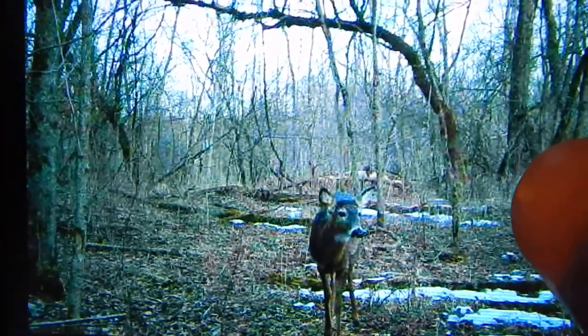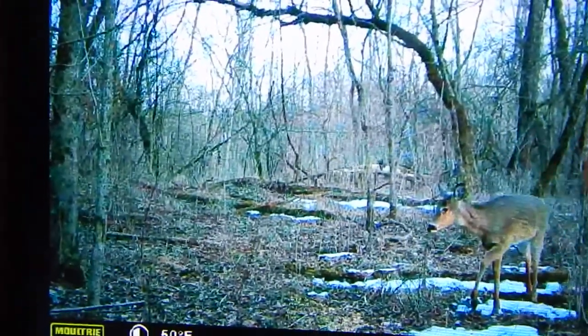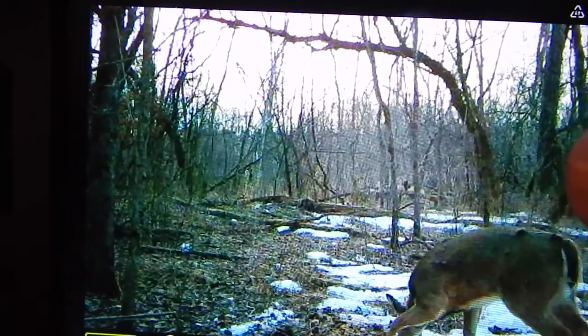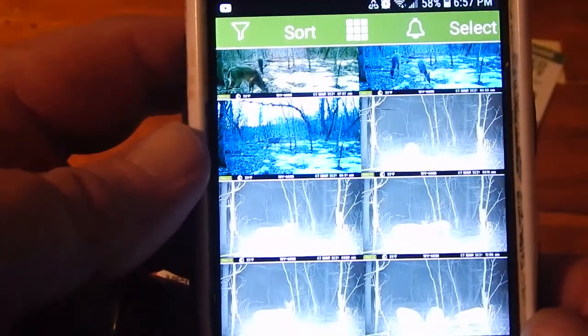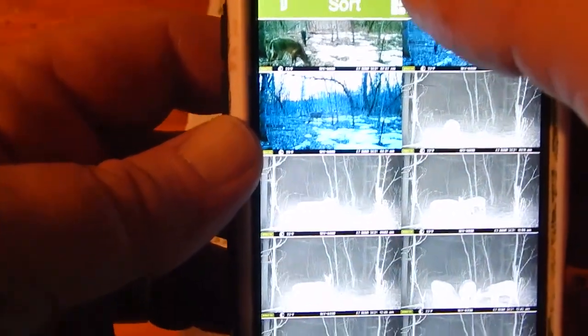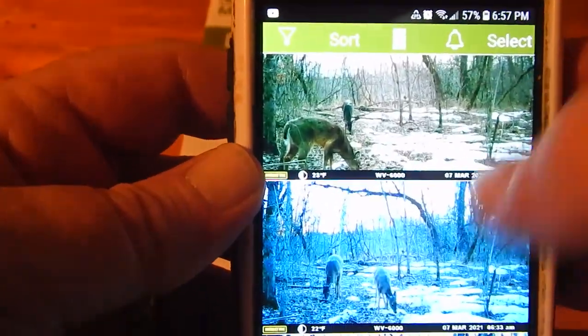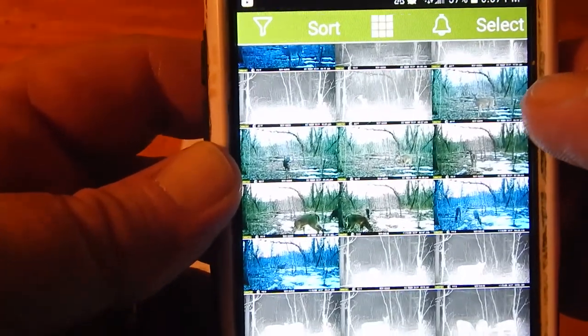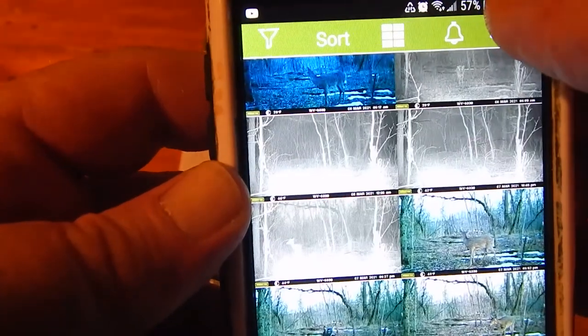It took up quite a number of pictures in a short time. After I kicked open the ground, you can see a little bit of green there from a planting I had last year, and once that's been opened up, the deer have been coming in on it pretty hard. When you want to go back, there's a little arrow up in the top left corner — hit that back. Because if you hit back on your phone, you're going to go out of the program and have to reset it. There's a little square up here that shows you multiple pictures — you can do it as more of a slide view.